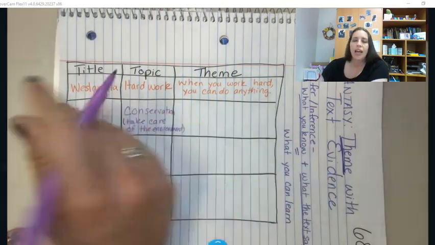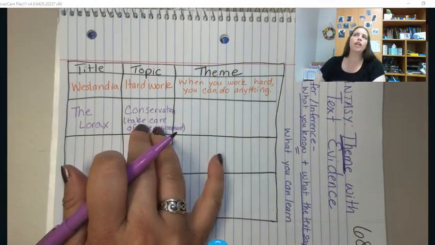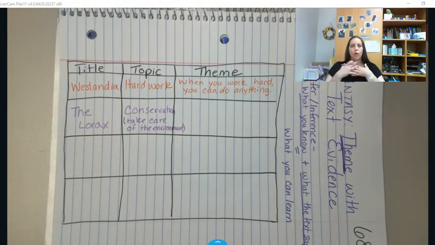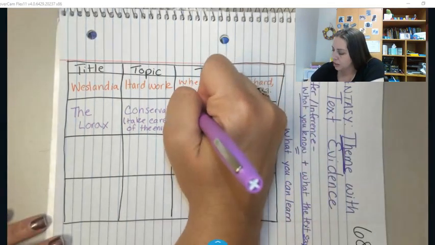All right. And when I'm thinking about conservation, what did the Lorax try and teach? So what I know from the book is that we were talking about chopping down truffula trees. We were talking about pollution with factories. And what the text says is that eventually when you chopped down all these trees and we had all these factories, the environment was ruined. So what can I learn from that? Well, I learned that you need to take care.